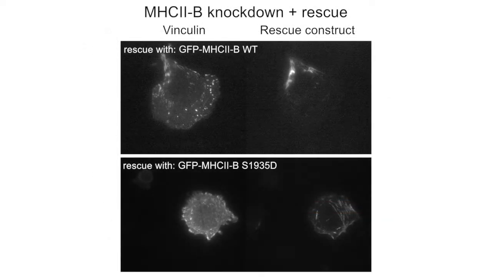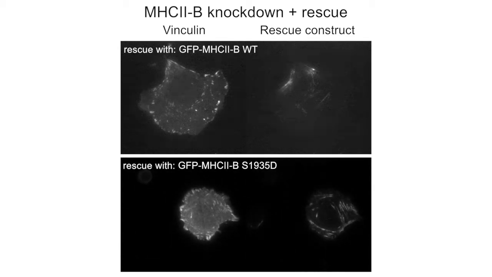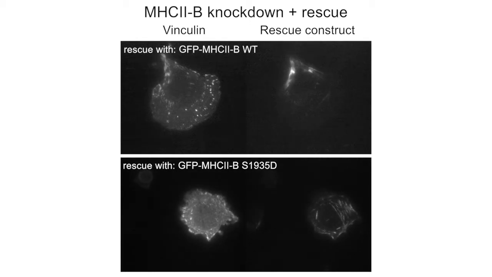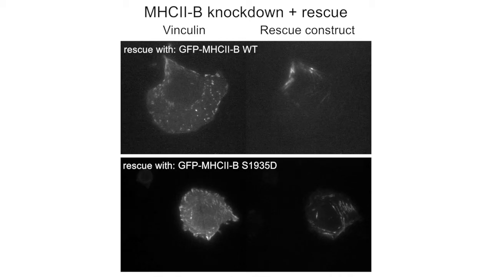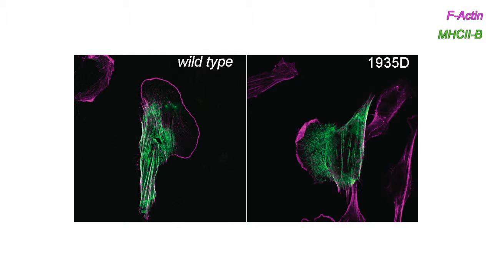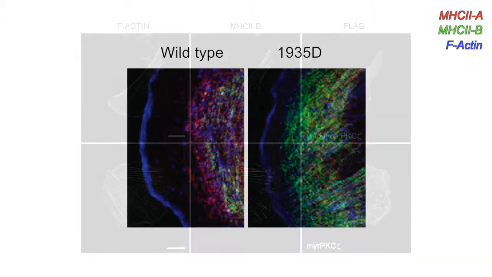The phosphomimetic serine 1935 mutant was thus unable to rescue the front-rear polarization of myosin II-B deficient cells, as it was unable to assemble into the stable bundles required to suppress protrusion and define the cell rear. Unlike wild-type myosin II-B, the phosphomimetic serine 1935 mutant localized within cell protrusions, interspersed with myosin II-A, indicating that phosphorylation of this residue regulates both the localization and function of myosin II-B.